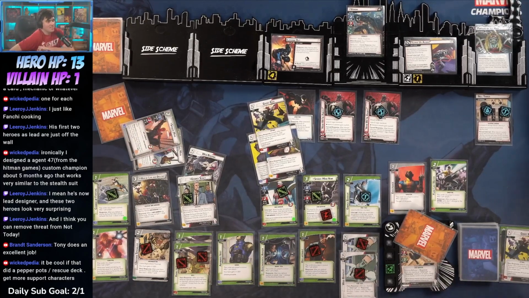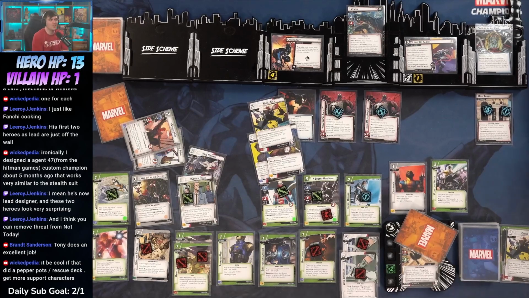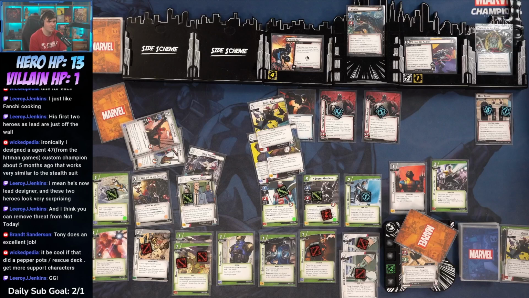Sick. That was a fun game. Venom versus Ghost Spider is just so much fun. You just never attack and you just do so much damage. Also, it's very satisfying to draw into the Ghost Kick lethal. Be cool if that did a Pepper Potts rescue deck. Get more support characters. Ooh, yeah, that would be really cool.